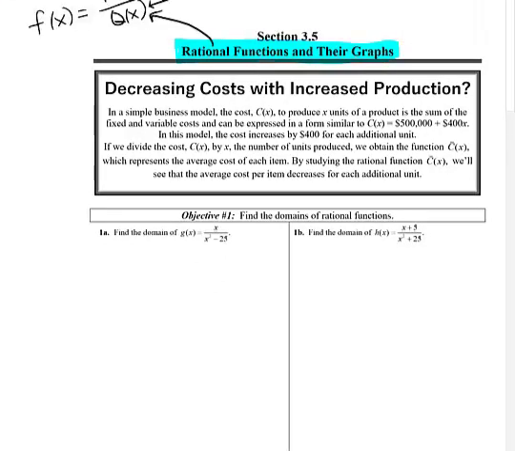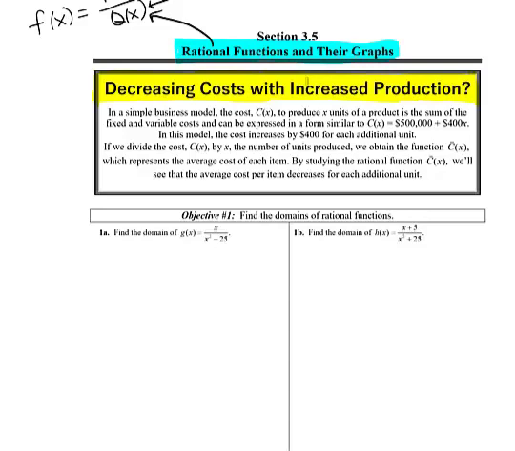In this little box they're talking about where that's useful. Sometimes in real life, some quantities can be modeled by rational functions. It says decreasing costs with increased production. That makes sense: if a manufacturer makes only 5 items, you're going to have to charge a lot to make it worth it, because that was a lot of work to make those 5 items. But if instead you made 5,000 items, you probably have some kind of manufacturing facility and get a deal on the materials, so you could probably sell your items for less the more you make.